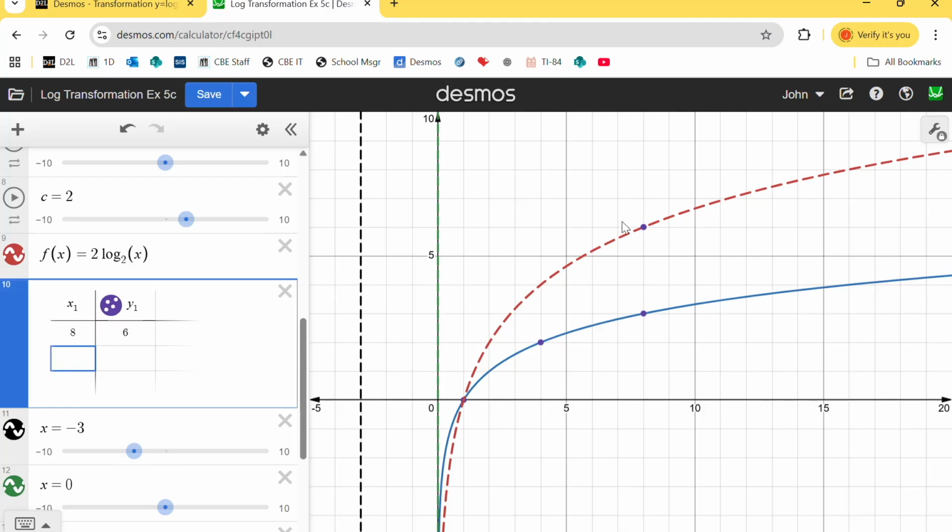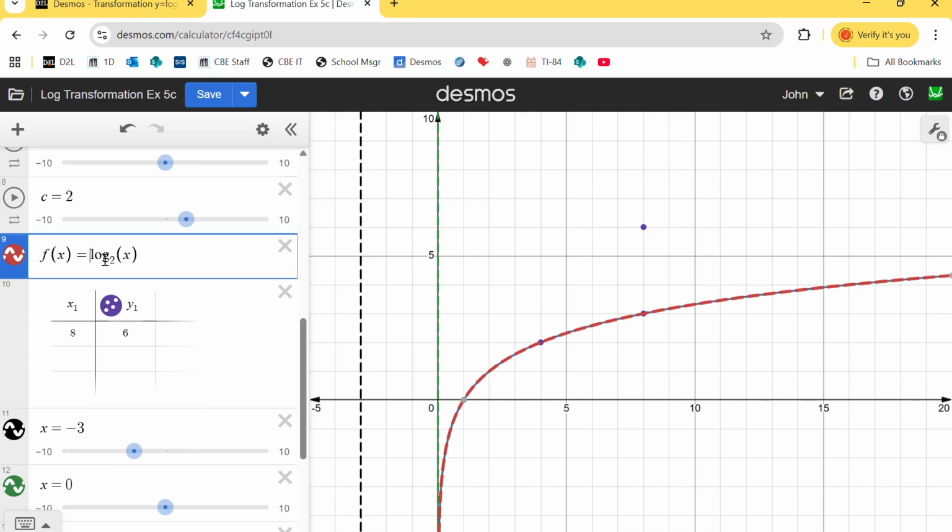And then we can see that there's a 2 here. Let's prove that the a value is 2. So if that's 8, 6, okay, hang on, let me just make this stick. So 8, 6. Okay, so if that's 8, 6, and this is 8, 3, the x values are the same. The y value changes by a factor of 2 going from the blue to the red. That means the a value has to be 2, right? So if I back this 2 out, it'll go exactly down there.